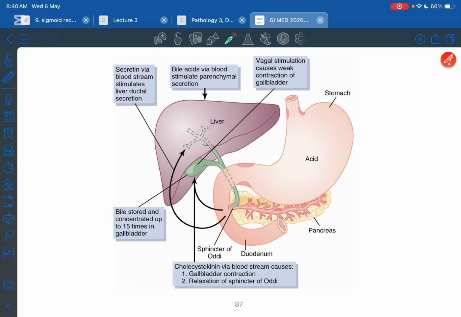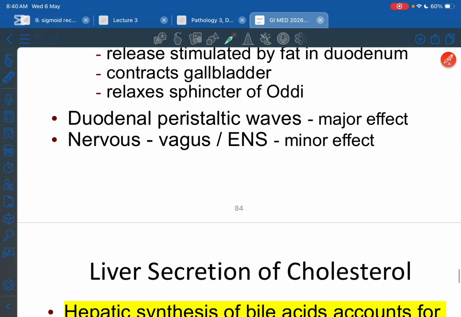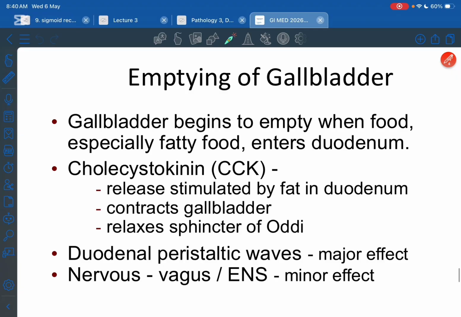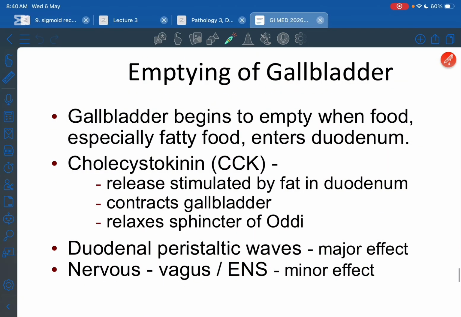Now, how do we empty the gallbladder and how do we pump the contents? Let us go back to the basics. What comes from the stomach to the small intestine is acidic, partially digested material. Acidic will stimulate secretin, which we talked about yesterday. Partially digested material will stimulate cholecystokinin. It will stimulate gastric inhibitory peptide. For now gastric inhibitory peptide does not concern us, what concerns us now is cholecystokinin.